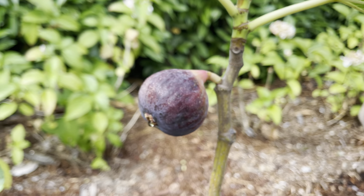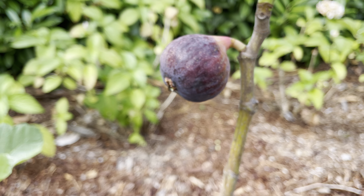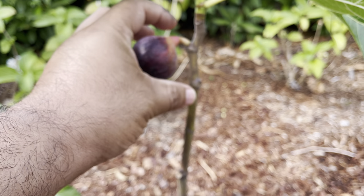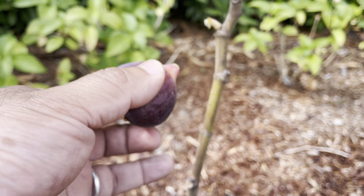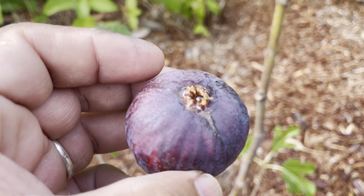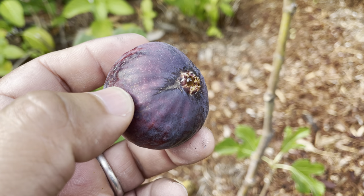I do already have a little table over there set up, so we'll weigh it and evaluate. This is the first one I get this year — or actually ever — because this is a fairly recent tree. I got this from Kim in Seattle. There it is — a little bit of latex, but look at that eye though, gorgeous color.